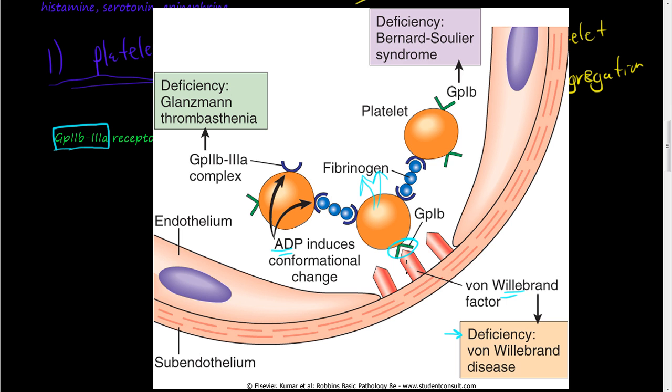So then you have a coagulation. We'll talk about these bleeding disorders later, but just kind of a hint or something to think about. If you don't have a bunch of these factors, well, then there's syndromes or there's diseases that are associated with that. And that's kind of how we know about this.